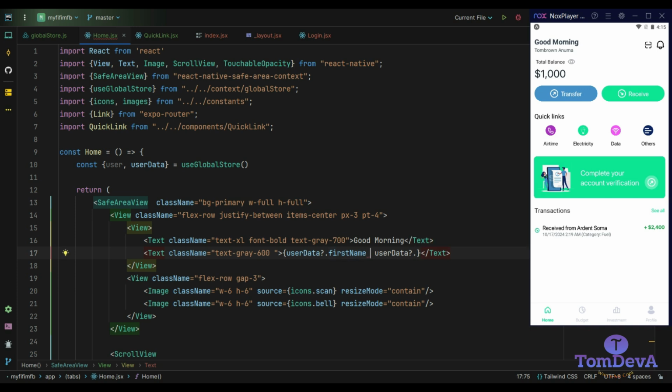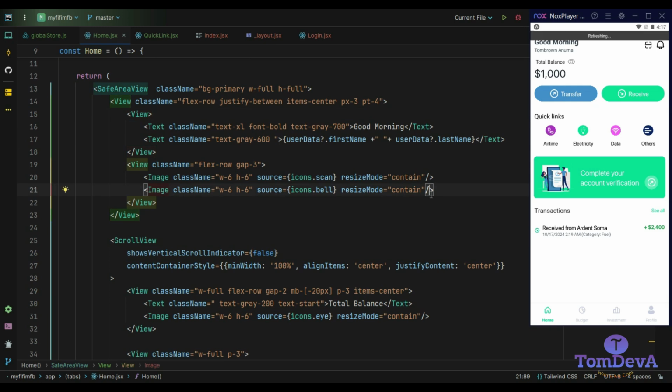I can put it inside a backtick, or just concatenate it with plus and give a space here. Okay, now that is the name, and also the amount.